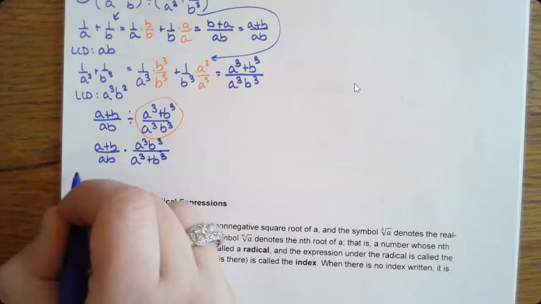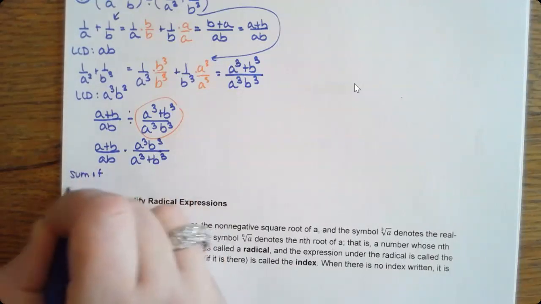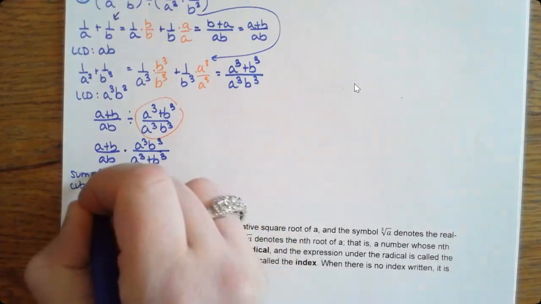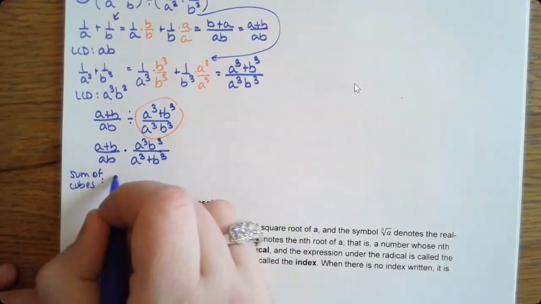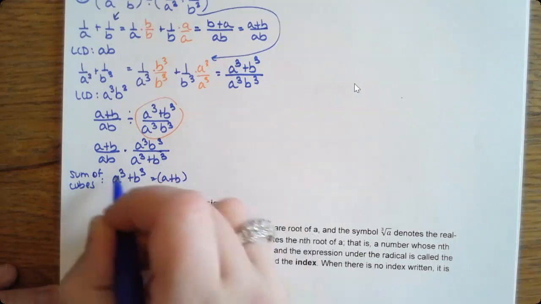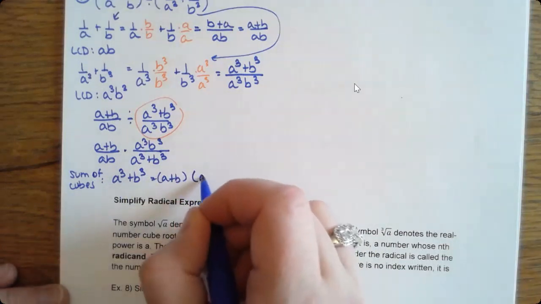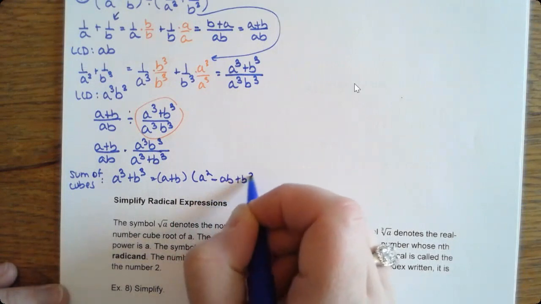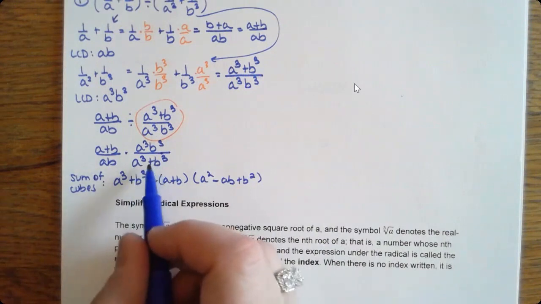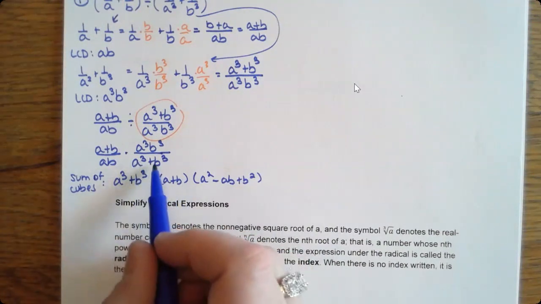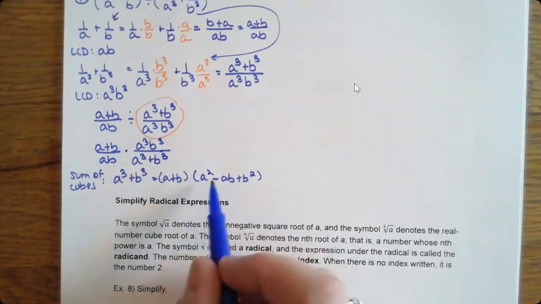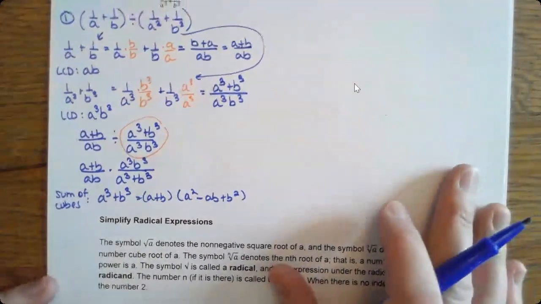So if you're not familiar, this is called the sum of cubes. And again, this is a factoring technique. There are formulas for the sum or the difference of cubes, so right here. And for sum of cubes, the formula is this. So a cubed plus b cubed is a plus b times a squared minus ab plus b squared. And that breakdown will always work. If you have different letters, let's say you have x and y, you would just substitute in. Or, if your b value was a 2, maybe this was like a cubed plus 8, so the b value is a 2 there. Again, you would just substitute that in. So this is the formula.